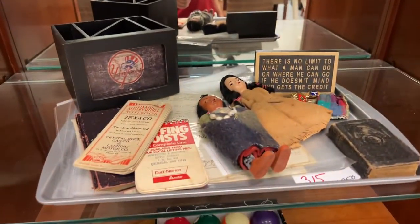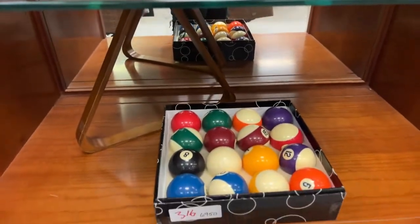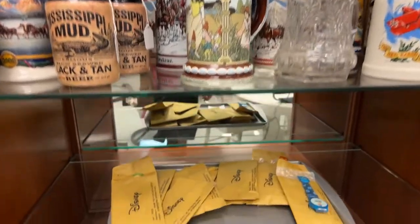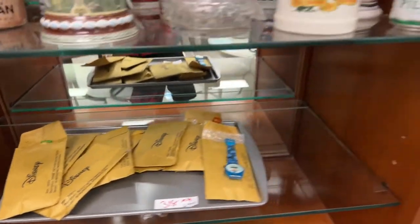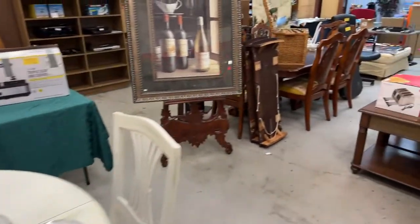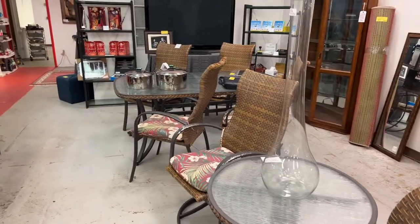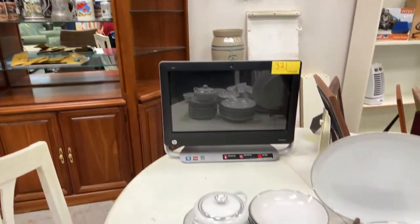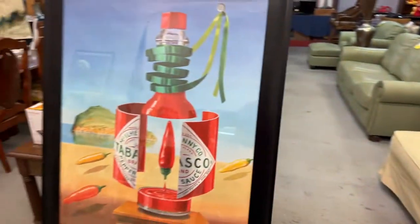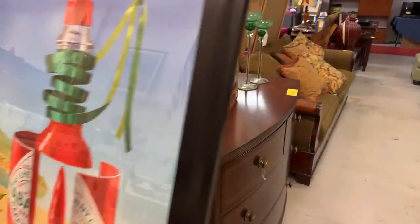And other people are telling me, hey, I can work on my business proposals, or I can be taking school while I'm watching the auction. And everybody decided this is the way to go. And you know what? We get to sell more items in a night too, which is really exciting, because that way you guys get more stuff that you want. Okay, I didn't want to get off track here. You get to buy more stuff, and then you get all day, 10 to 4 on Saturday, to come pick up your Tabasco picture. How cool is that?